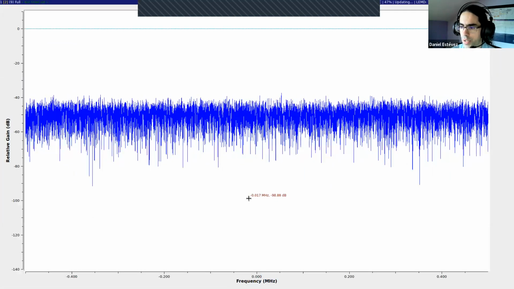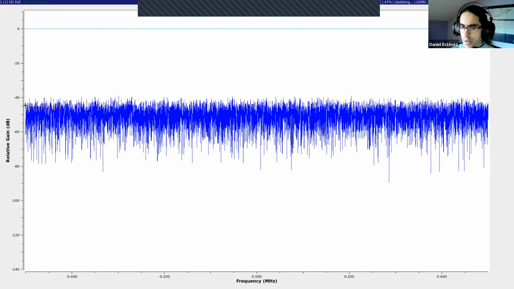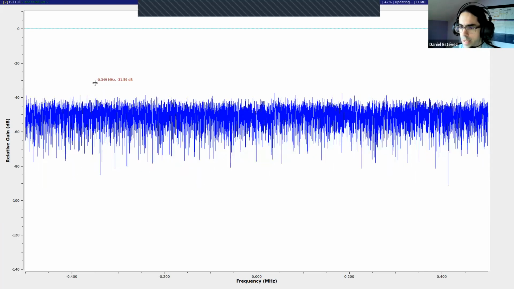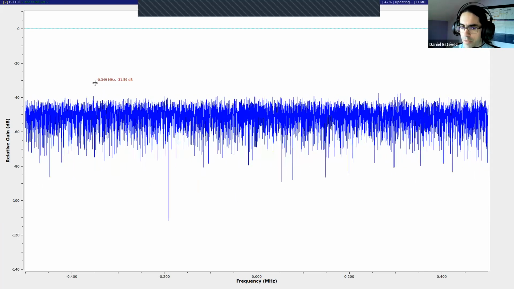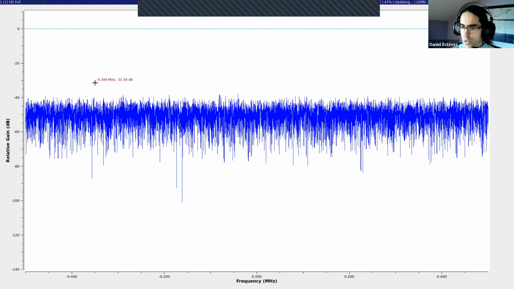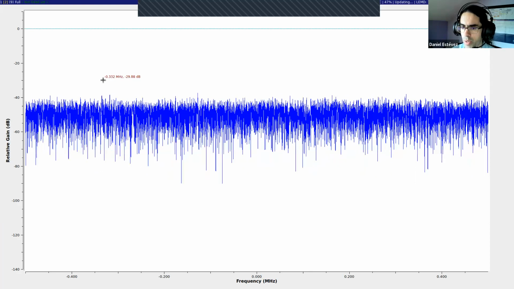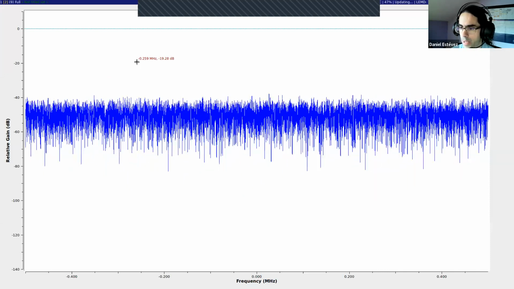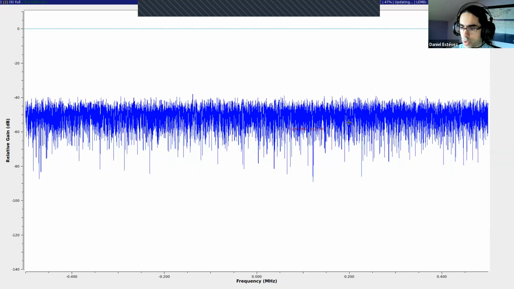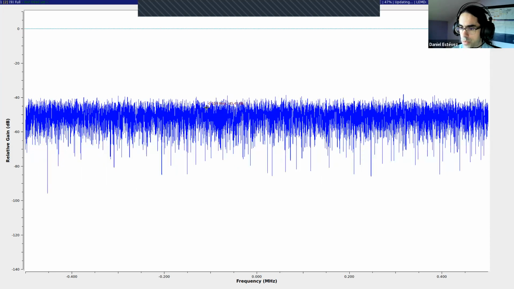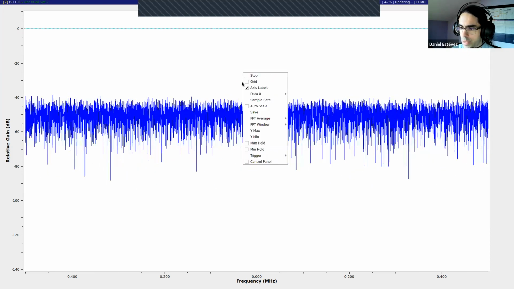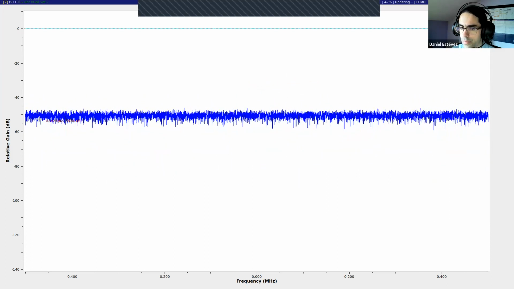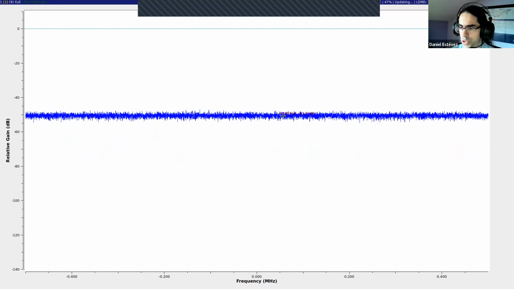And if I start the flow graph, what I can see is just there is uniform noise here at about -50 dB level. The level has to do with the FFT scale normalization, so it's not something we should worry about. What we should worry about is relative measurements between the noise and our signals, as we will see. And yes, the noise is a random process, so we can see the spectrum is jumping up and down slightly. We can do some FFT averaging. For example, we can set high FFT averaging, and we can see that the noise floor tends to average out over time.